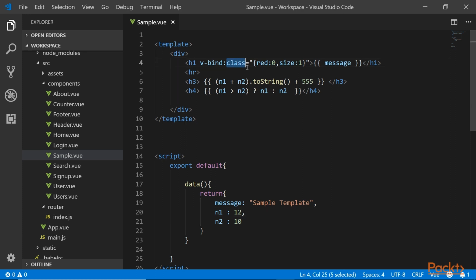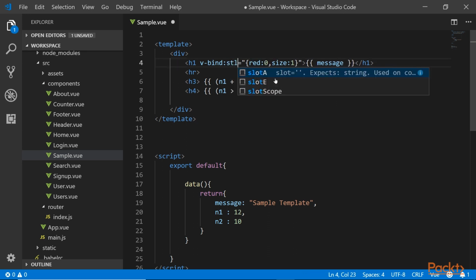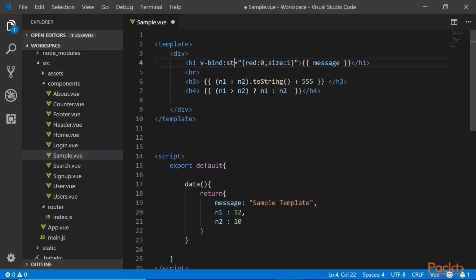The other one you can also bind, which is kind of similar, is style. So basically you put the style rule in here, like style, and then the style will be the same thing. It's an object, so you put the style one is color, the actual color property, and we'll make that green.